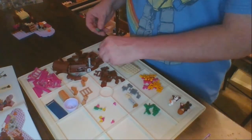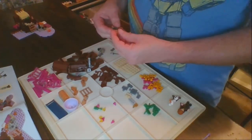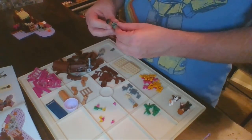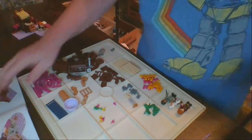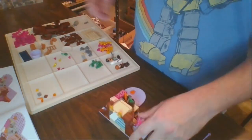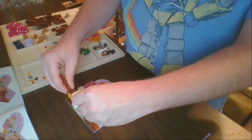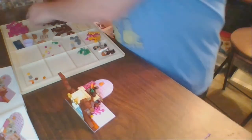Okay, let's put him together. Yeah, come on. General, I think is what he was. I believe he was a general. Go, him and his sword. Okay. Alright. Bring the main build back in. I'm gonna scoop these off to the side somewhat so that you can still see what I'm working on. There you are. Okay.